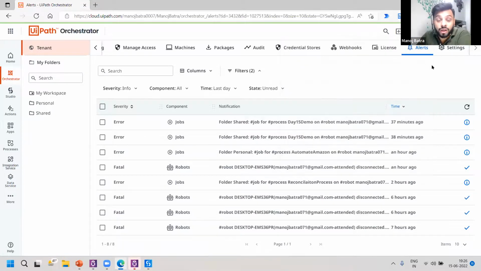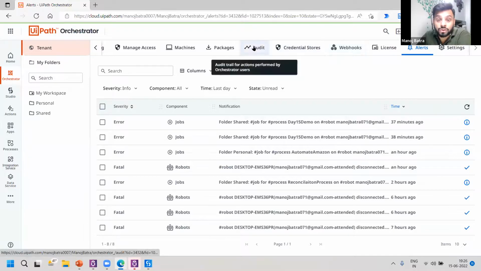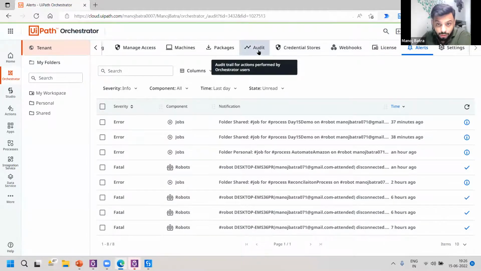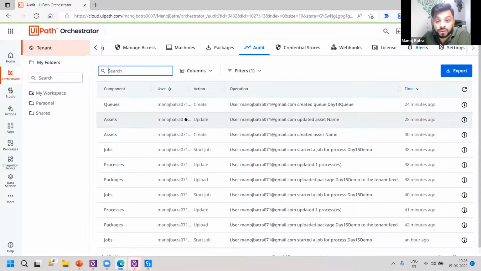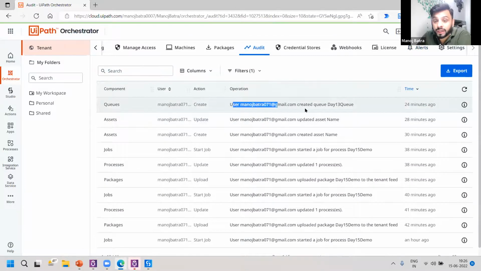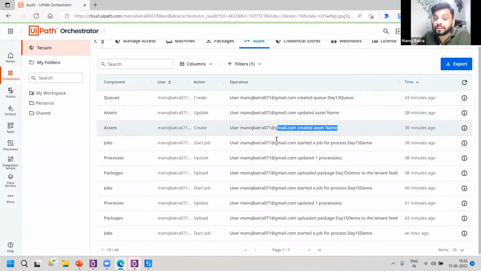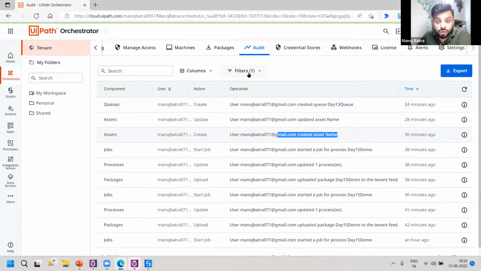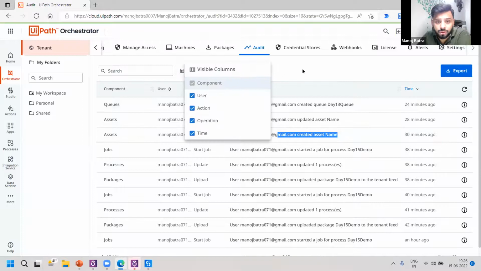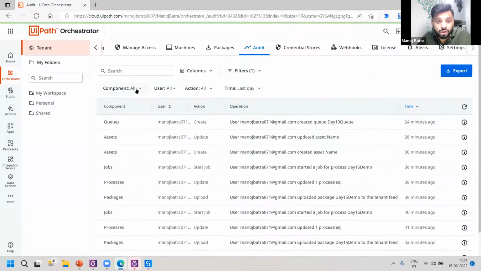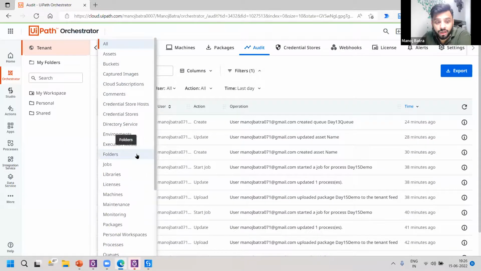But if you want to see details at a granular level, you need to click on this audit option. If I click on audit, you can see that Manoj Batra has created a queue item. I updated one asset name. I created an asset. If I go to filters, you can see every action related to this UiPath instance.